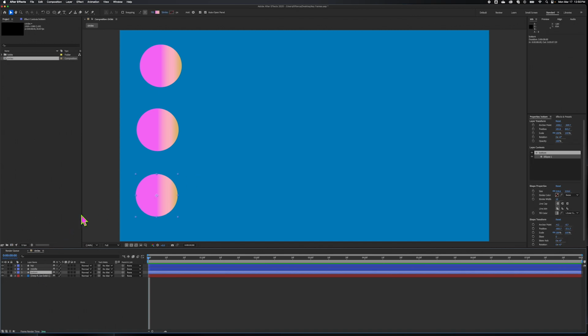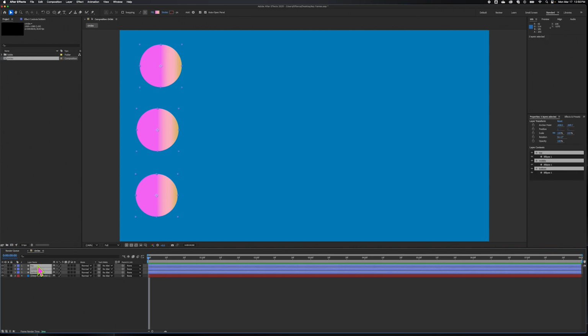So what we're going to do is we're actually going to apply keyframes in all 3 of these layers at the same time for position. So go ahead and select and shift select all 3 layers. And we're going to use a quick key to have the position property pop up for all 3 of these.